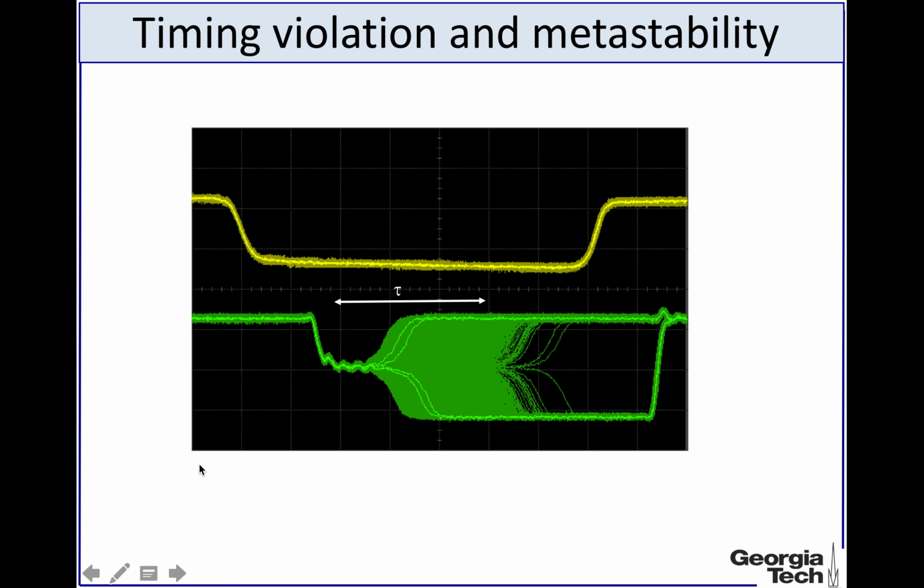And essentially there is a characteristic time, tau, which means on average how long the flip-flop takes to resolve from the metastable state into a logic state 1 or a logic state 0. This is an average number. So it says that on average the metastability will be resolved within a time tau. This time tau is called the settling time of the metastable state of a flip-flop.